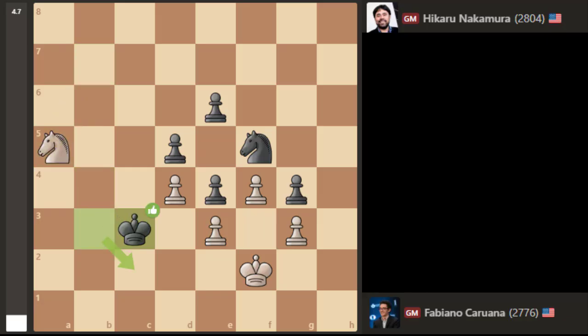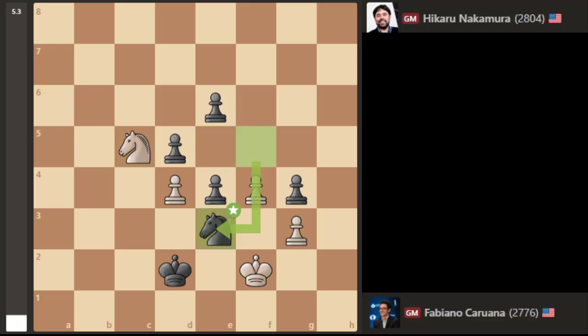This evades the check from the knight. Very precise. Right on target. This takes an outpost, a square where the knight cannot be kicked out by a pawn. This makes a passed pawn. This is the strongest option.